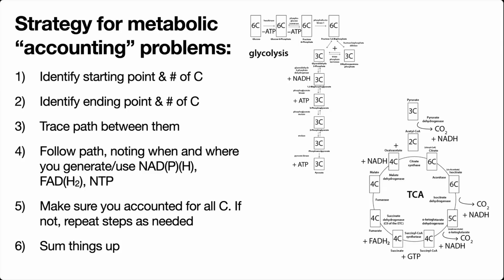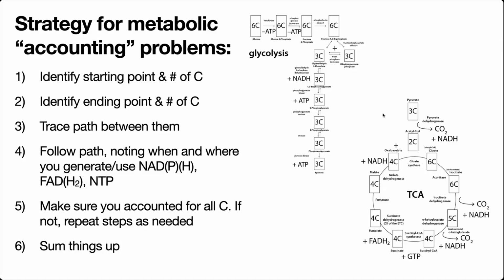Then what you want to do is make sure you accounted for all the carbons. If you didn't account for all the carbons, then some of the steps you're actually going to have to do twice. This is especially important to think about because in glycolysis, you go from a 6-carbon molecule of glucose into two 3-carbon molecules. And then everything that happens once you do that split at the aldolase step is going to happen twice. So if you're doing something down here and you're thinking in terms of glucose, all this is going to be happening twice.